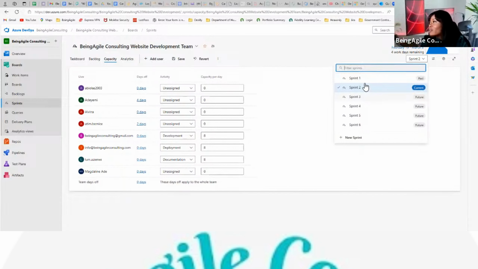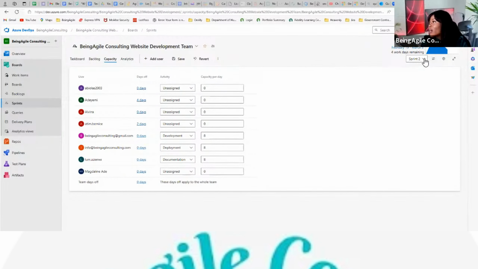So I'll click here. You see where I clicked? If I come to this drop down, click on the drop down and then just select the sprint. So now we are doing capacity planning for the upcoming sprint, not this ongoing sprint. All right. So we come in here, assuming this person is a full-time, put in 6 hours per day. And then this person is also full-time, 6 hours per day.